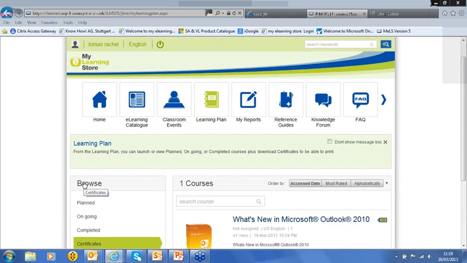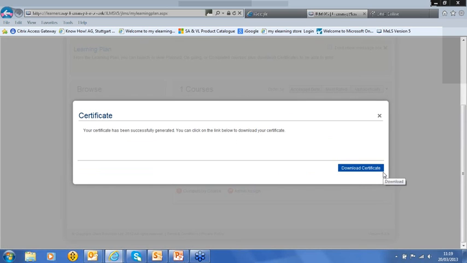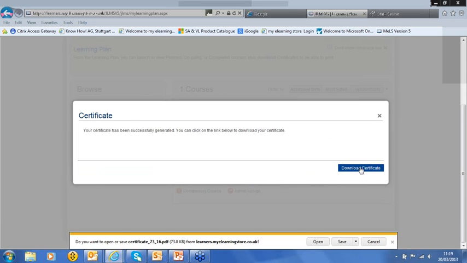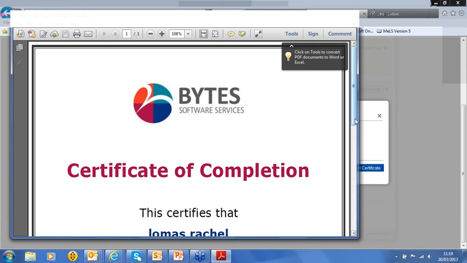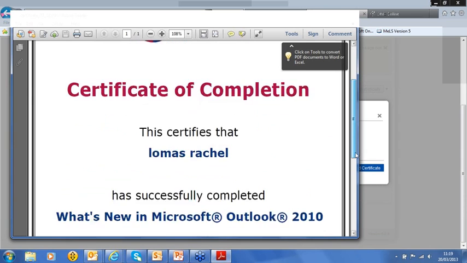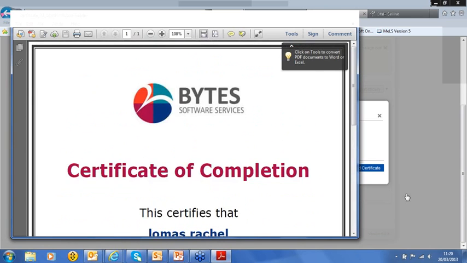So if I've completed a course, whether it be a classroom course or whether it be an e-learning course, I can actually download my certificate, and I'll try and do this. Hopefully it will behave itself. I can open the certificate, the download, and I can save it on my desktop, keep it in one of my folders, or I can print a copy of it and store that for use at some other time. So I can pull certificates off.